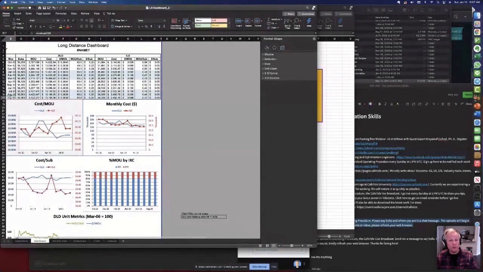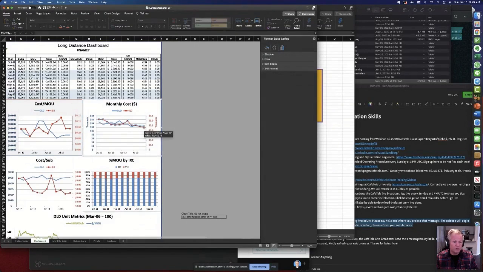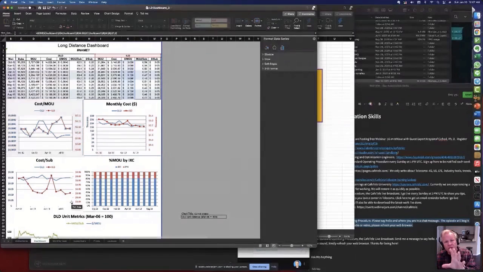So again, it's a two-step process. My idea of automation is a two-step process. Bring in the latest data, refresh your pivot tables, and everything's done. You can see all the charts go out to September of 13 now. And all I did was update the data, refresh the pivot tables. It doesn't get any easier than that. Everything just flows automatically. Okay, since that's my idea of automation, now let's go to today's lesson.